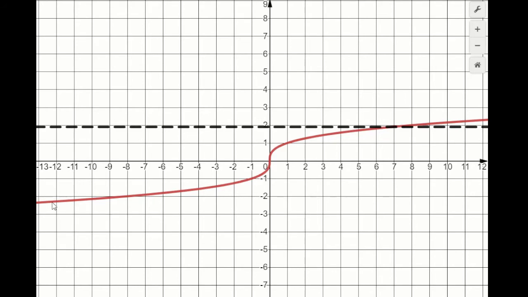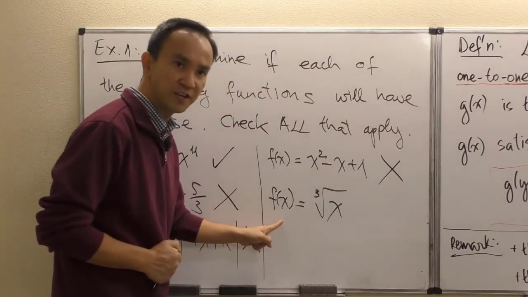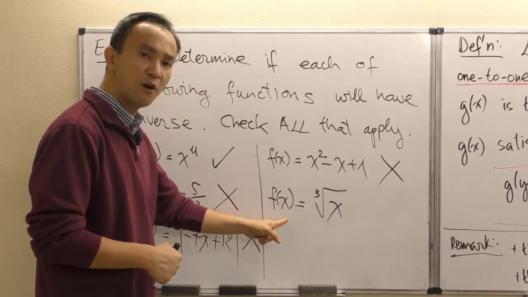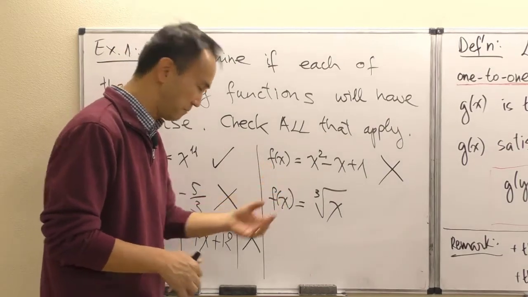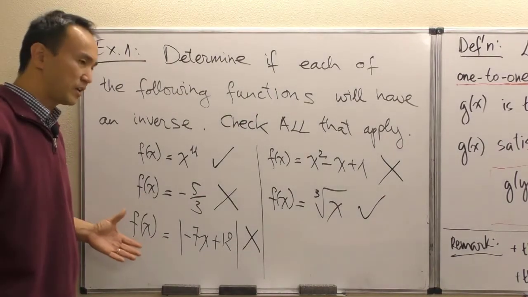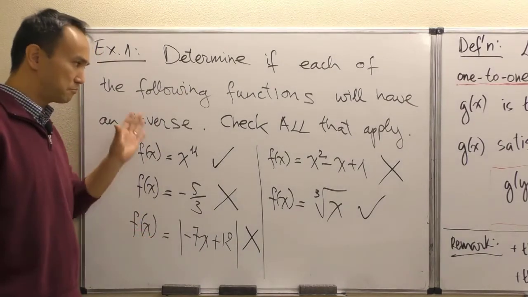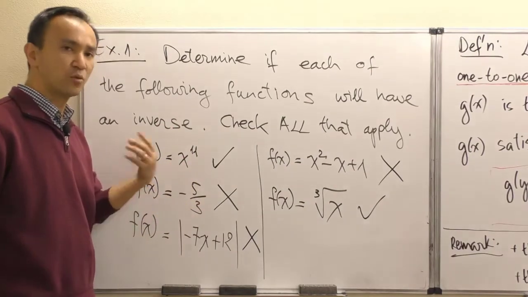So as a final conclusion, this function is a one-to-one function. And being a one-to-one function, yes, this function will have an inverse. We haven't learned how to find the inverse yet, but we know for sure that if we spend our effort to find it, we will be able to find it because it is out there. So that's how we can determine whether any of these functions can have an inverse or not. Mainly it is all about deciding whether this function or that function is a one-to-one function or not.